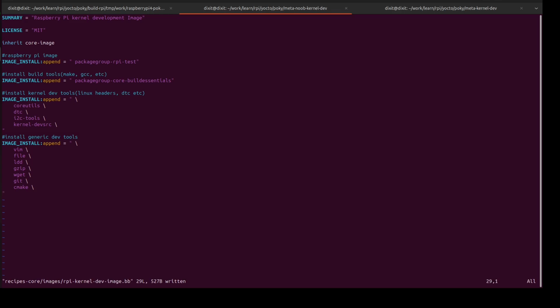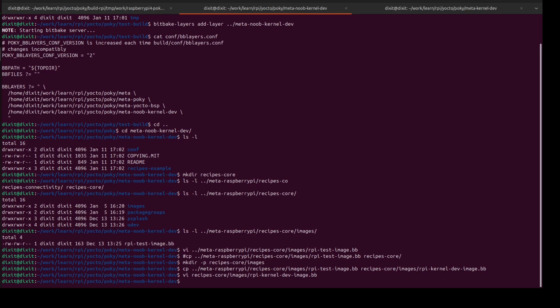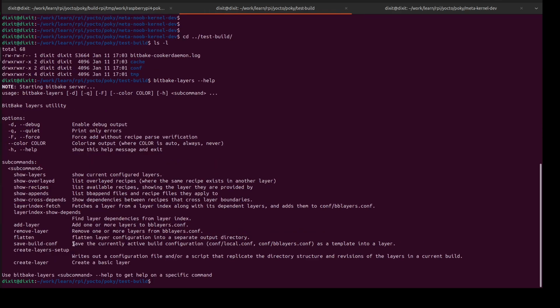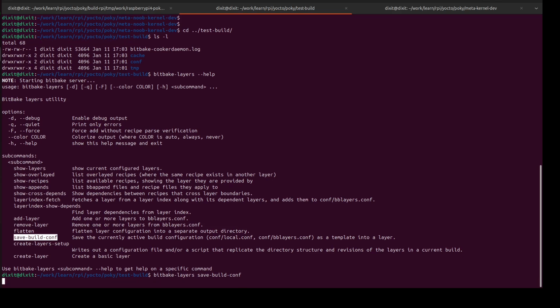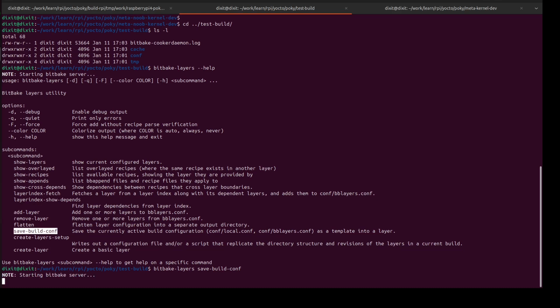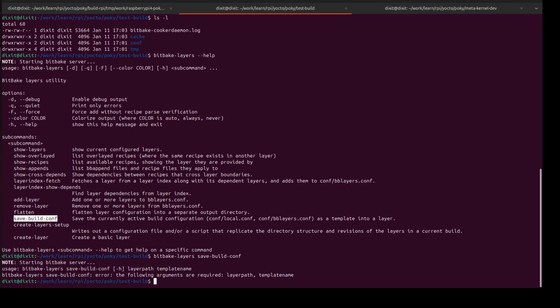So we have created the image file with all the packages that we wanted as a part of our image. Now another change which we did was in the local.conf. The local.conf file is generated every time you create a bitbake environment, basically the build directory. So we want to save all the configuration that we do in local.conf, and we want to persist the bblayers.conf that we have used, so we don't need to go ahead every time and add our layer and make the build.